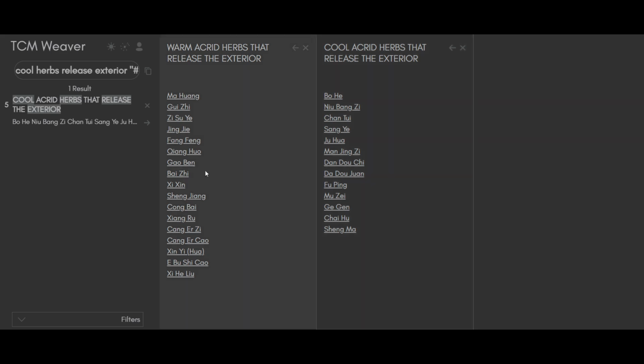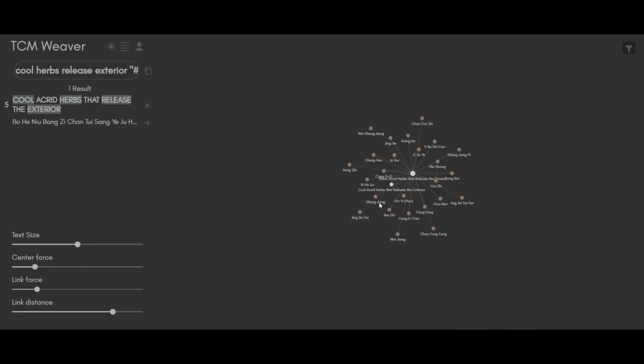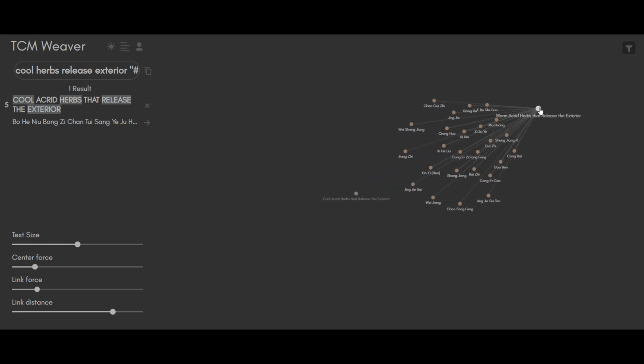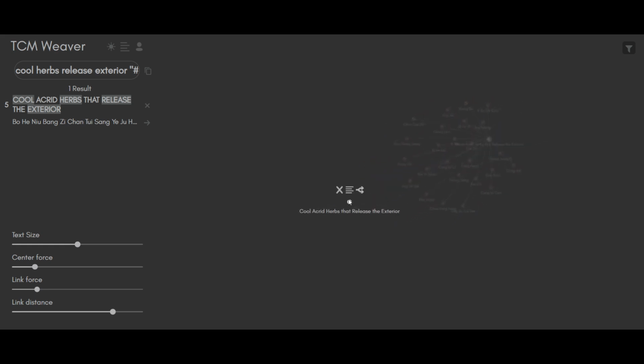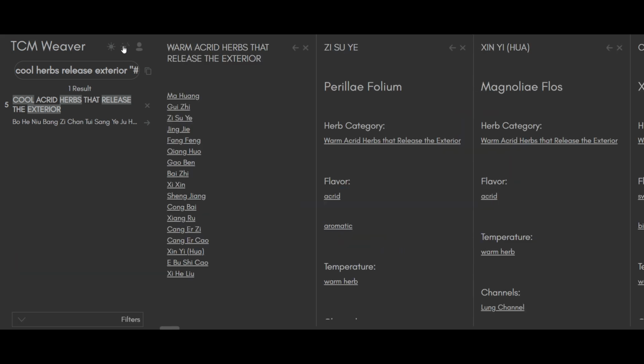Or the other thing that's kind of cool that happens here, when you go into graph mode and wander them open, I'm going to put this off to the side. You'll see they're warm and cool, so they're two separate graphs here. But when you come back into the list view, here's our list of warm acrid herbs, and then it puts all of the warm acrid herbs to the side.